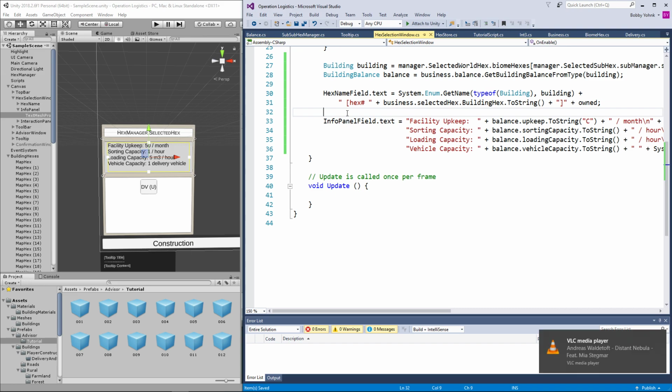So I think the next thing that we need to implement would be, after we select the building, we need to put in a delivery vehicle into the building, since it does not come with one. And at that point, that's basically just click the button to put in a delivery vehicle, and then you can click the button with a delivery vehicle there to select the delivery vehicle, and then you can create a route, and then the vehicle will go pick up mail along the route and deliver mail if it has any to begin with.